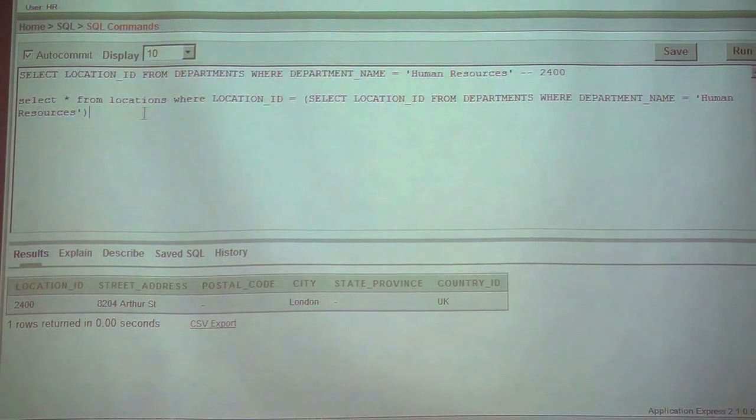So what it looks like, it's basically a nested select statement. It's not a join, nothing's complicated. It's basically nested statements. Does it make sense?